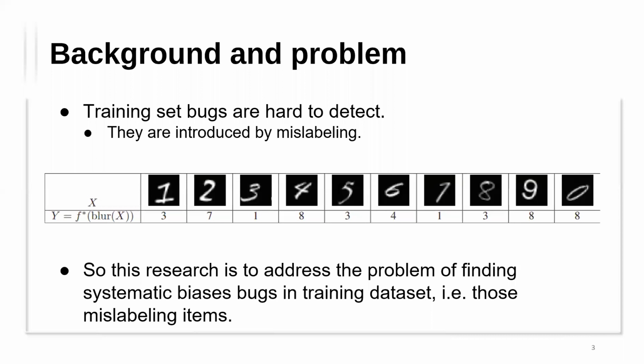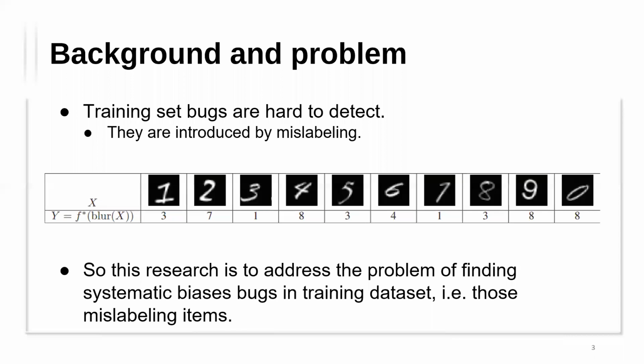Different from Wang Chao's presentation, which mainly focused on adjusting the weights to improve the accuracy, this paper focuses on finding the bugs in the training set. That means data that are mislabeled, like the following example. This could happen in reality when people are not cautious about the labeling, and they might misclassify the label. So when you have a training data set, some of the labels might not be correct. The goal of this paper is to find those mislabeled data.